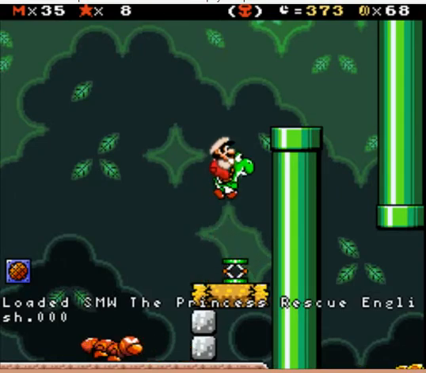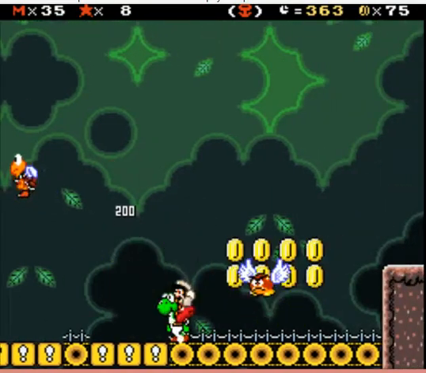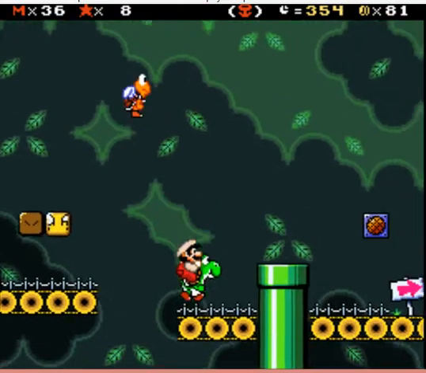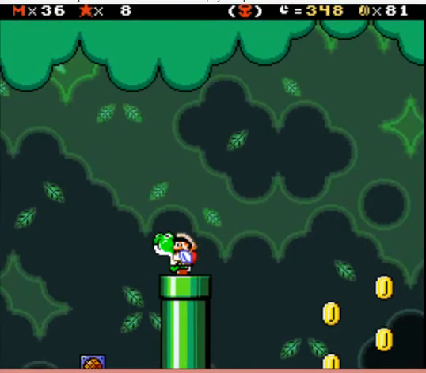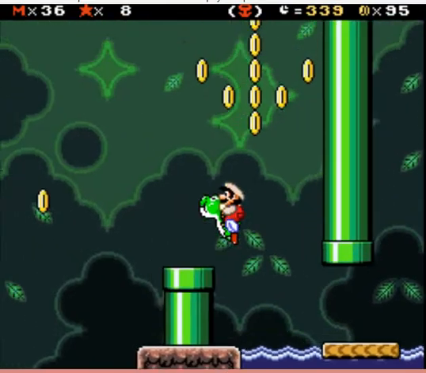Man, for the first world, I didn't expect this to be such a fucking... Whoa! I just sped up so fast. For the first world, I didn't expect it to be so tough to find exits. In previous ROM hacks, it's usually a handful of levels in a ROM hack where I struggle to find an exit. Like, what the fuck is the point in this room?